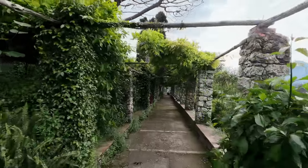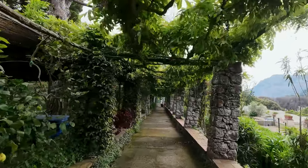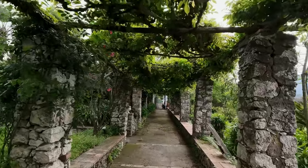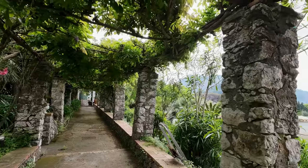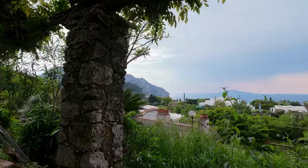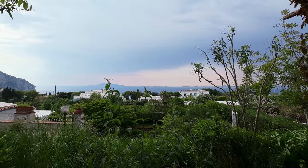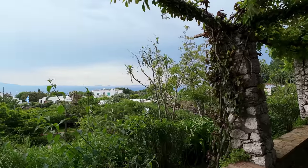This house was built in 1905 by a German man, and you have this beautiful walkway. We're just going to walk up for a bit and then I'm going to turn the camera around. Isn't that just gorgeous? As I pan around the corner and come across over the rooftops of the other houses of Capri, I am looking directly at Ischia and the small island of Procida. And then there's basically the Bay of Naples. Just wonderful.